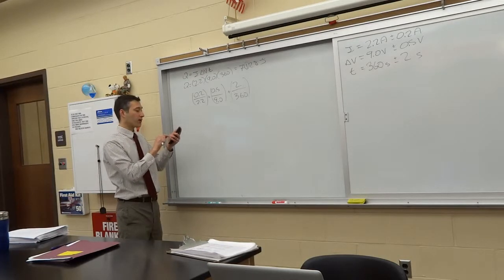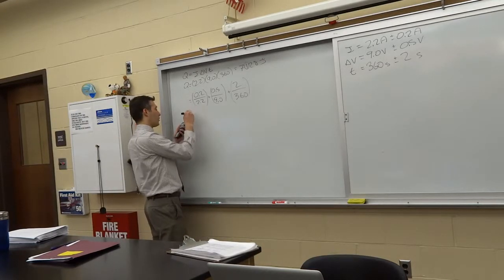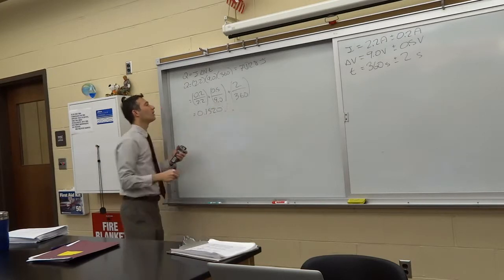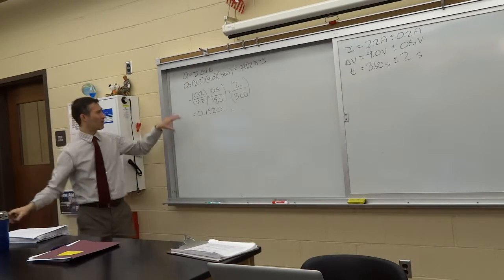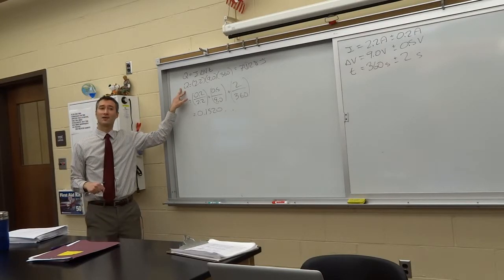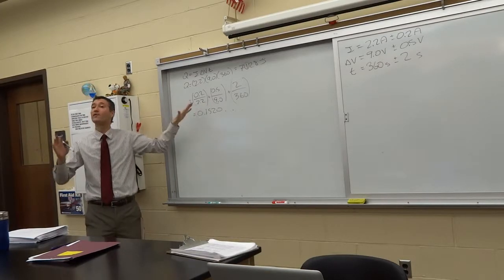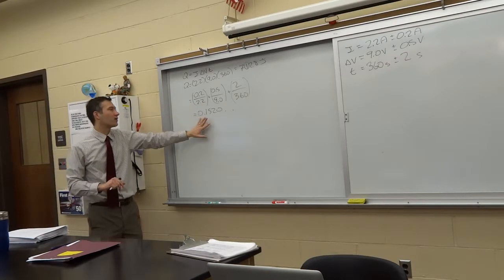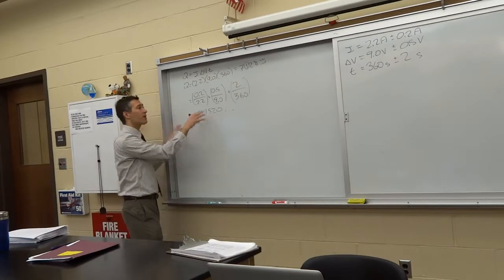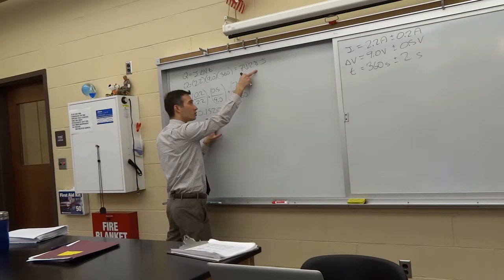So let me do that. I'm just going to do all 3 of these at the same time on my calculator. And I get, what do I get? 0.1520 other stuff. Can anybody tell me what percent uncertainty there is then in the thermal energy? 15. Yeah, 15. We multiply that by 100, that gives us percent. But why do extra work if I don't have to? But this does mean that there is 15% uncertainty in this 7,128 joules.